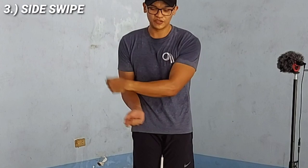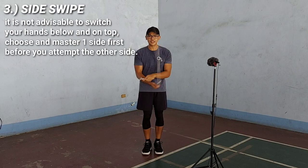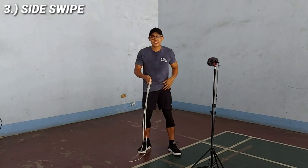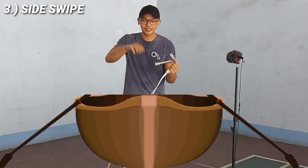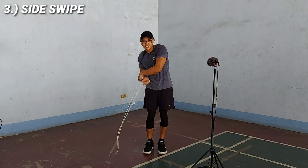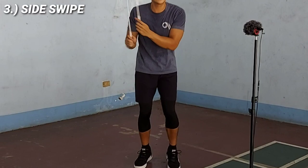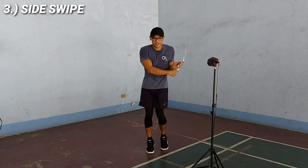Alright? Try nyo muna sa isang side. Okay? Kapag nasanay ka na, pwede mo na siyang gawin sa other side. Okay? So, but in my opinion, try nyo muna sa isang side muna. Alright? Isipin nyo guys na nag-row kayo ng boat. So, maglalagay ka dito, lalagay ka dito. You can exaggerate the movement, guys. Maraming beginners out there na ganito mag-side swipe. It's okay. Makukuha nyo yan. Kasi once na exaggerate mo na siya, nasasanay na yung body mo hanggang sa ganito ka na lang mag-side swipe, alright? So, left, right, parang nag-row your boat.